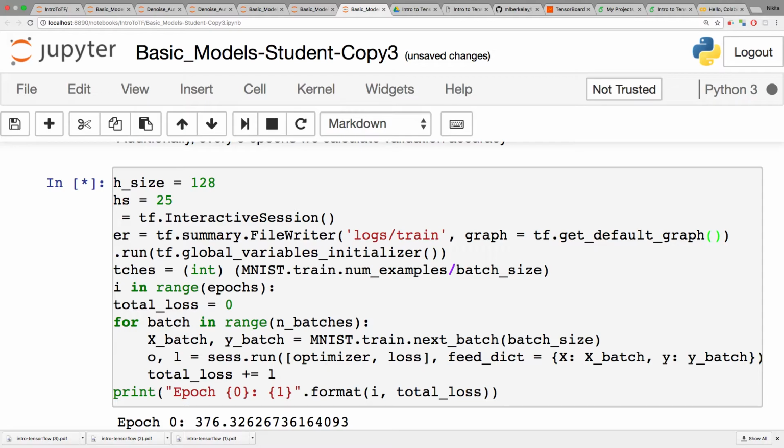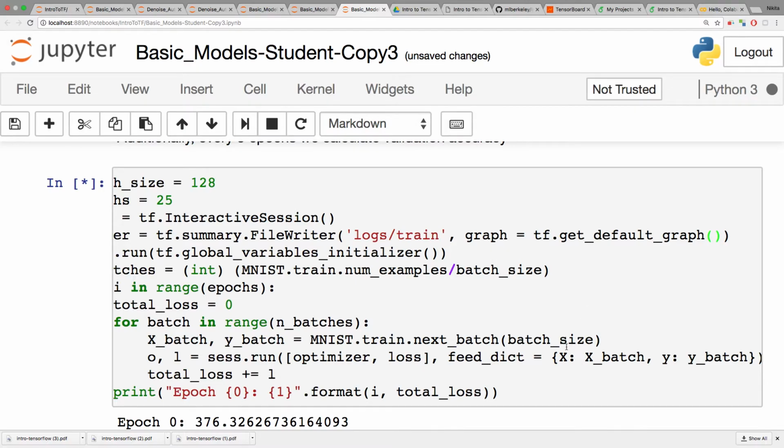What's the difference between a regular session and an interactive session? So if you create a regular session, you have to use with tf.Session() as such, like a heading. With IPython notebooks, interactive sessions allow the session to continuously stay open. It's as if you had it open in terminal, like the difference between running a Python script versus having Python open in the terminal. If you use a regular session, the session closes after the block finishes. Here we were able to train it and then in a new block print out the test accuracy all with one session. In a regular session you wouldn't be able to do that. In regular code, you would just use a regular session.